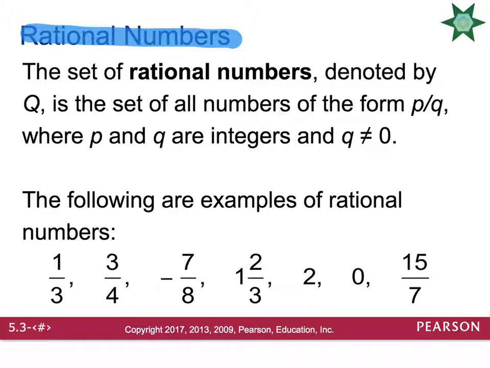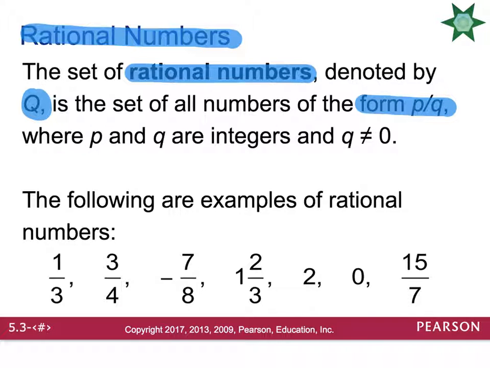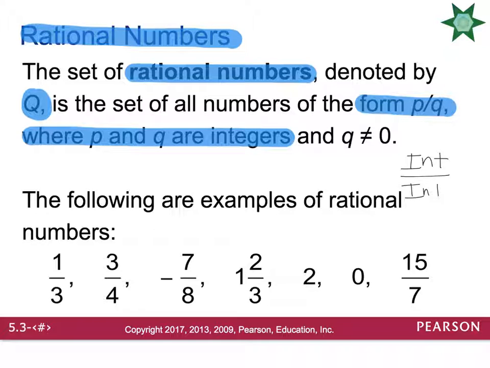So our rational numbers are ratios of integers. Okay, we usually use this form. We'll say p over q, little p over little q, where p and q are integers. So think of it like this: we're taking an integer, I'll just write int for integers, divided by another integer. We can say integer 1, integer 2, or whatever you want to call them. And that would be our rational number. Think of it like a fraction, right? A fraction of integers.